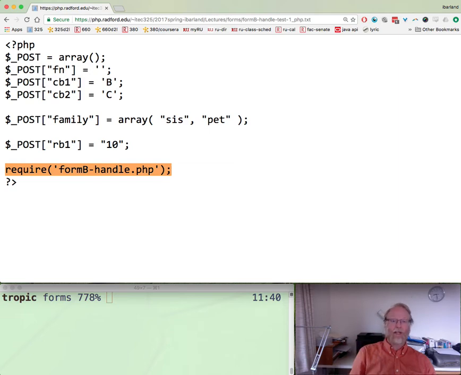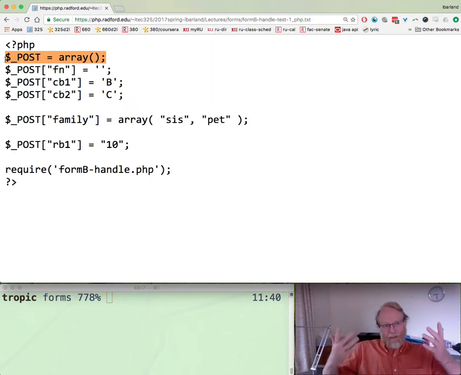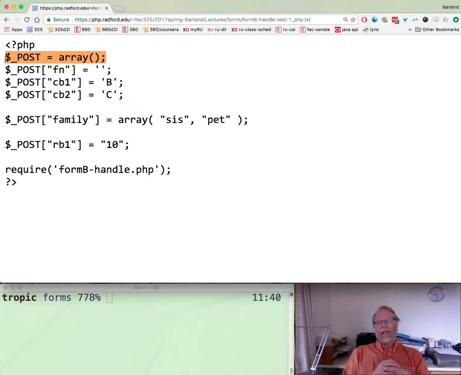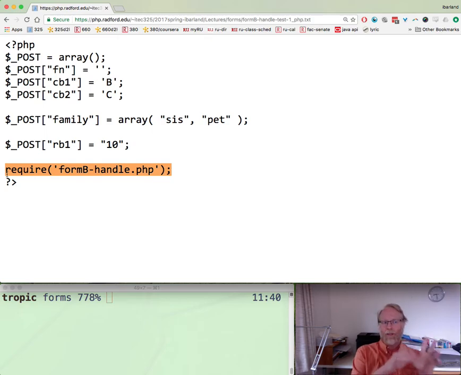So that's pretty handy. And I think I've now said everything you need to know, but let me just say it again. All I'm going to do is make an array called post and populate it with key value pairs and then run my form handler. Because that's all the server did. That's all Apache did. If I get a request for a form handler and included a bunch of key value pairs, I'm going to make array post, fill it up with the key value pairs and run that form handler. So we're getting that exact same behavior going on there.